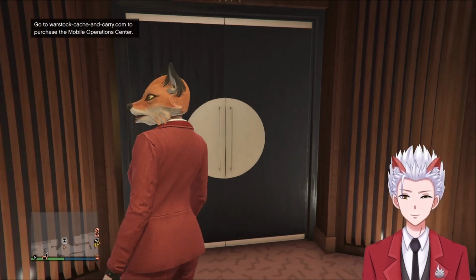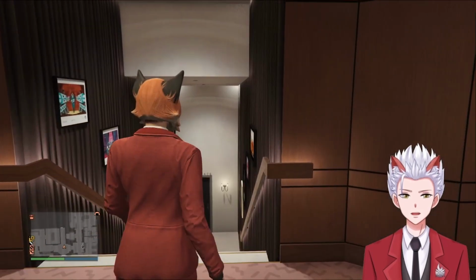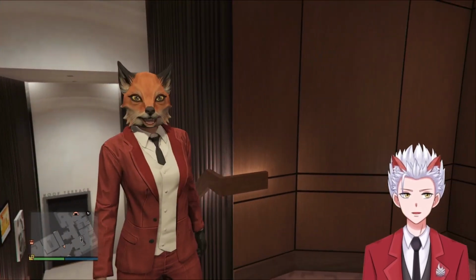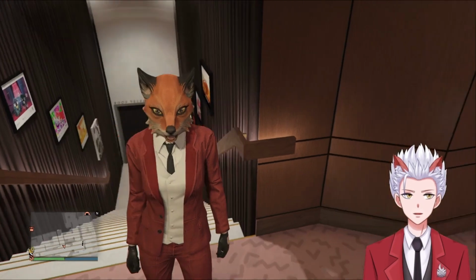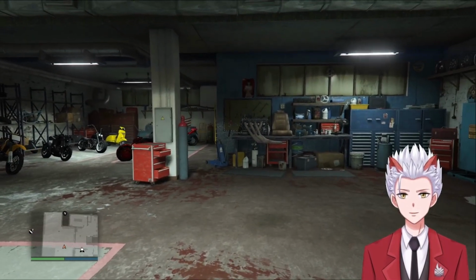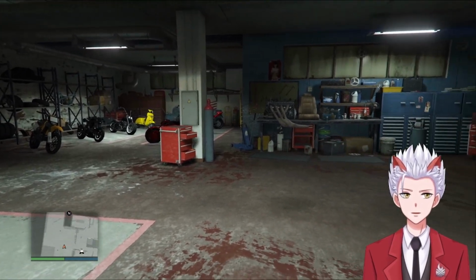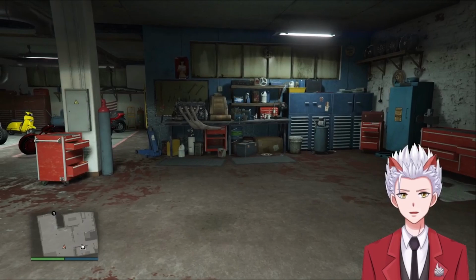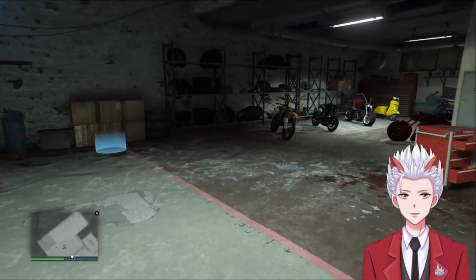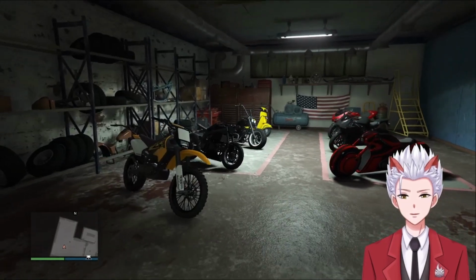Okay, so we're gonna start off with the motorcycle club first and check out my bikes. Yeah, so let's get started. Okay, so here we are back in my clubhouse, same one from the last video. And eventually I want to switch locations to somewhere closer in the city, but that's not really a high priority right now. So yeah, a lot of these bikes I've already seen from the last video.